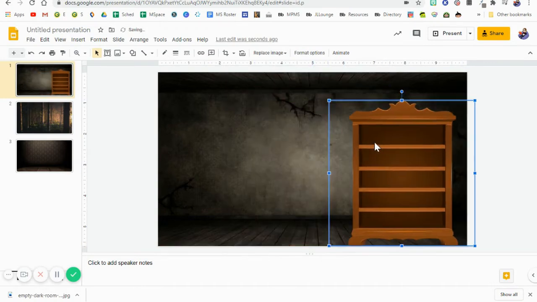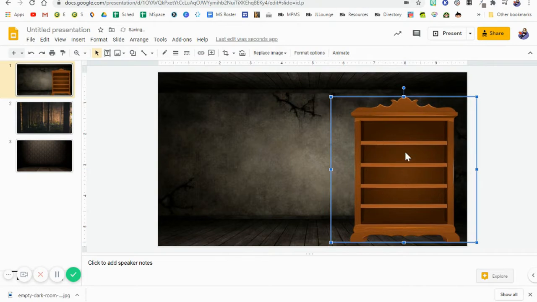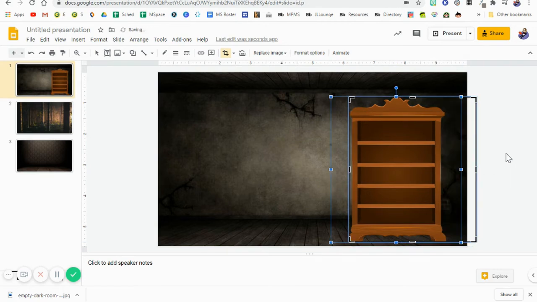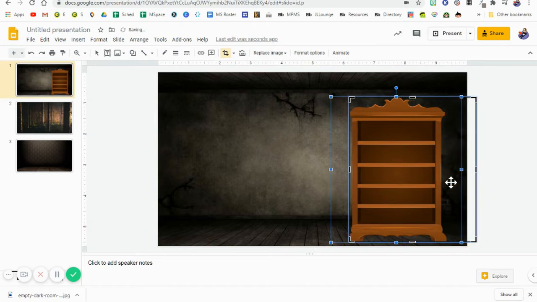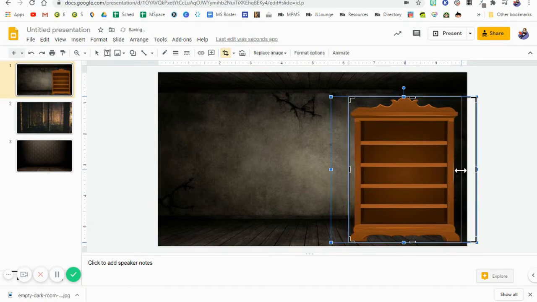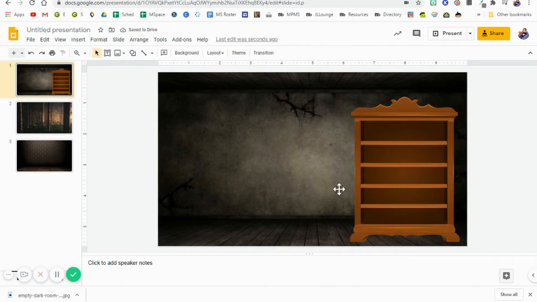I can use this image here. Usually what I try to do, you see how this has a big white or empty space around the bookcase. I double click and I crop that down because as I add more elements to my slide, it's going to be difficult for me to grab the one that I'm intending to grab with all this extra space covering up what I might want to be holding on to. So I just do that to make my life easier.